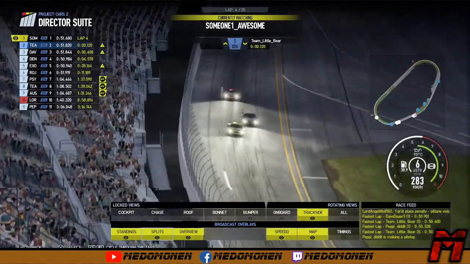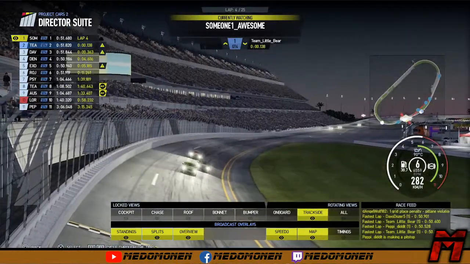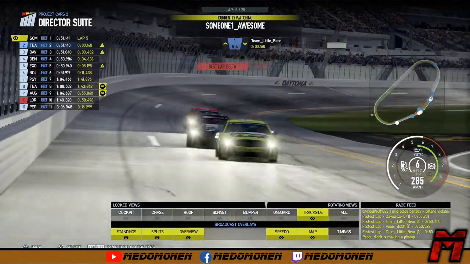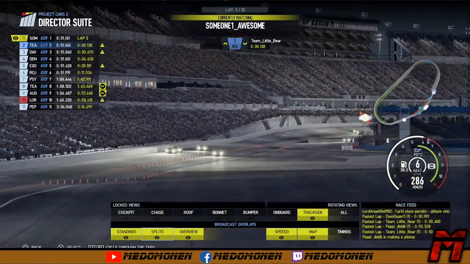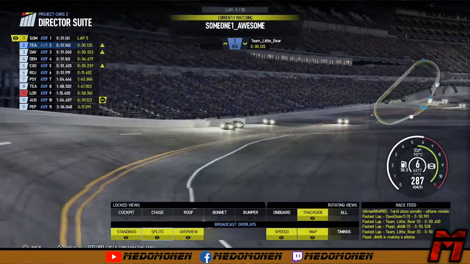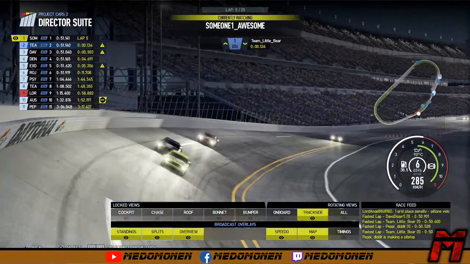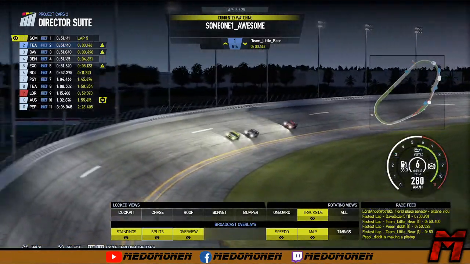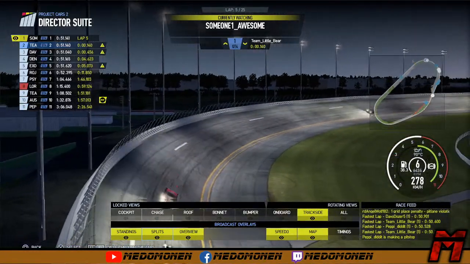And Team Little Bear still lurking in the background. He's trying to send it down the inside as we go across the control line. But we're still separated by less than 0.2 of a second here at Daytona. This is round 5 of the Xfinity Sunday Series. And this is the round of 8, the first of the 3 round of 8 rounds for the playoffs.